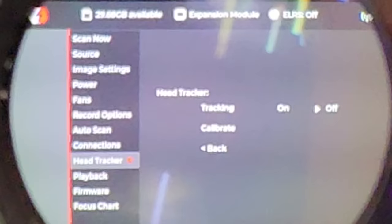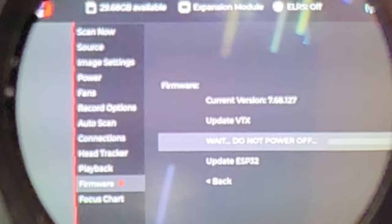I won't be able to show the goggle screen for the next step because the instructions say to unplug all cables — except the power cable — from the goggles. I'm going to insert the SD card into the goggles, and here in the menu I'll go down to firmware and choose update goggle. So far everything we're doing is as normal. The difference for this one-time firmware update will come after this step completes. After it finishes, the goggles will say "update success, re-power goggle now," so I'll flip the power switch and power it back on.